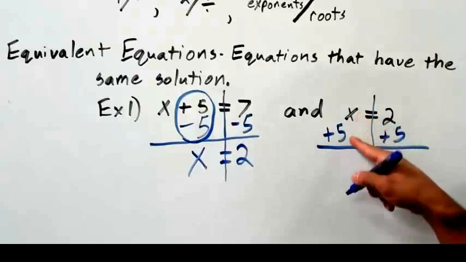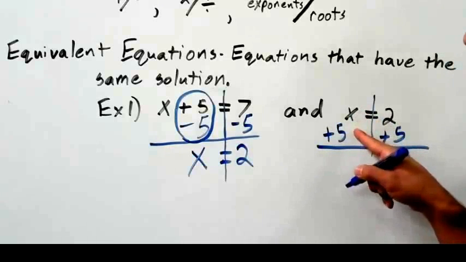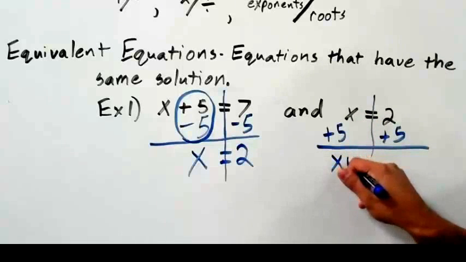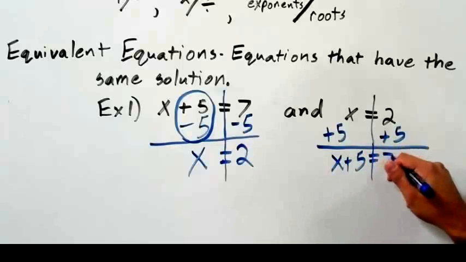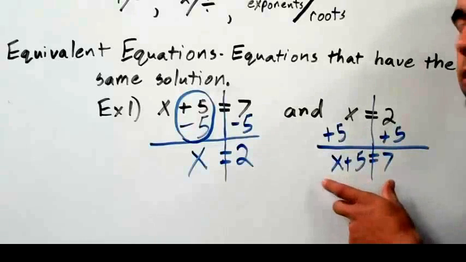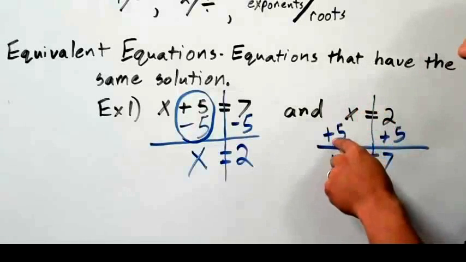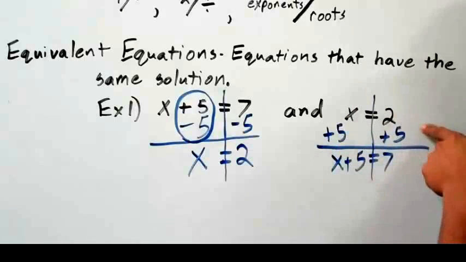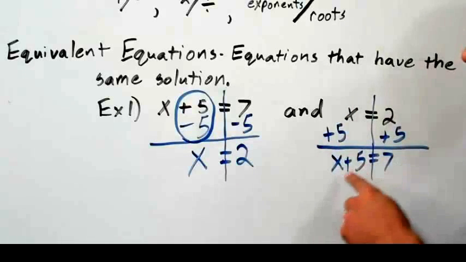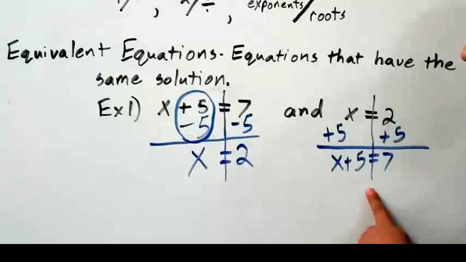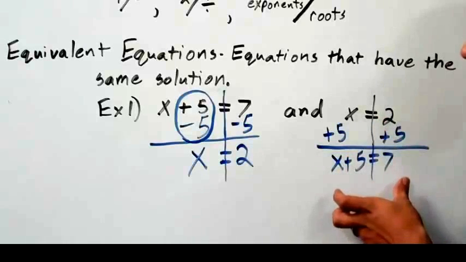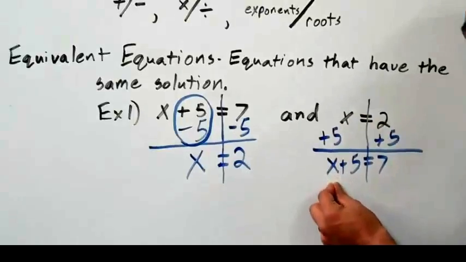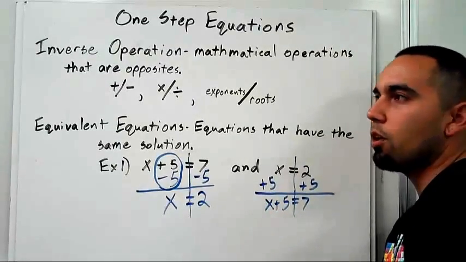Well, these are not like terms, so I can't add these, so all I have to do is put them next to each other. And I know this seems kind of silly to do. We're not really solving an equation here, but I'm showing you that as long as you do one thing to one side and you do the same thing to the other side, you will always get equivalent equations, which is what we want. We don't want to change the value of the equation, so that way we can solve for our variable and we don't get wrong answers.